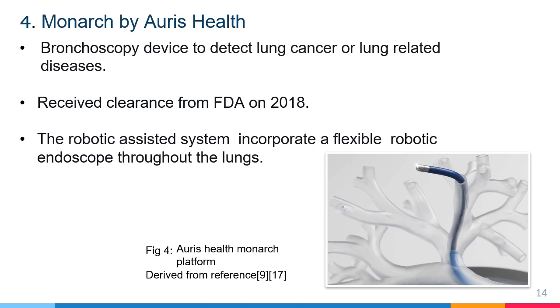And with the new urological clearance, doctors will be able to use the surgical robot to snake an endoscope into the kidney to break up and section out kidney stones, with an attached camera providing a real-time view of the area the whole time. Monarch has been proven especially useful in nephrolithotomy procedures to remove kidney stones, or PCNL, which reach the stone through a small incision in the patient's back. This method is highly effective at removing larger stones.